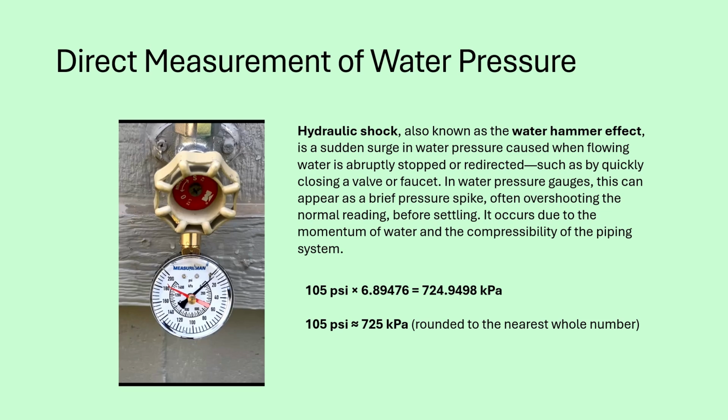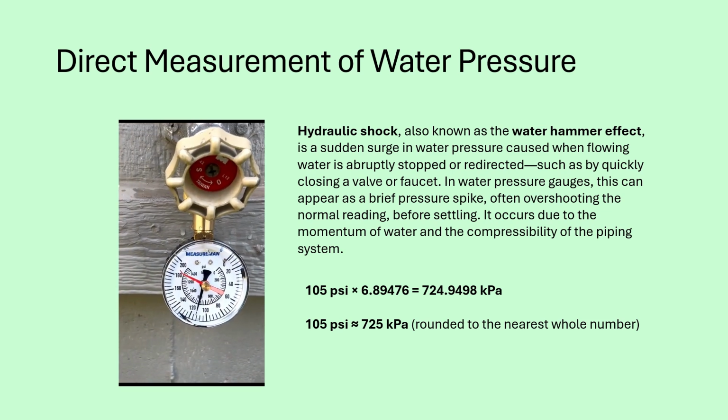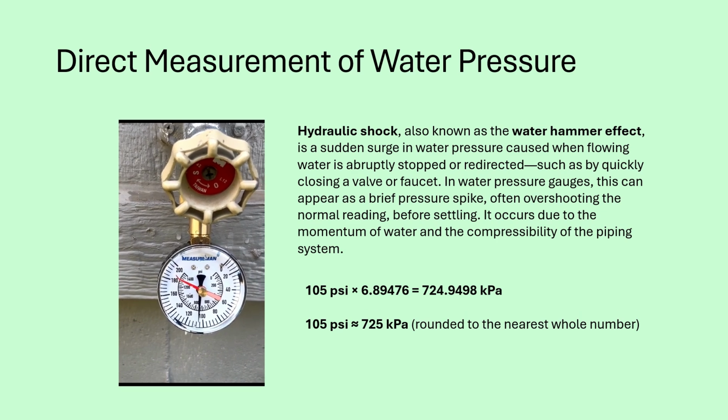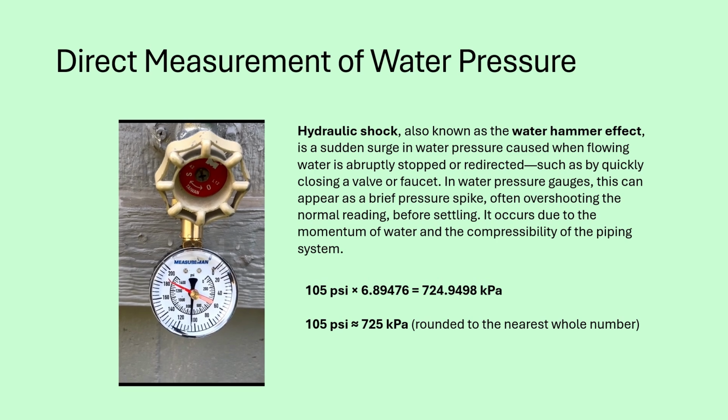Now I want to show you a little video. This is at my house. I plugged a gauge directly in, and we're going to measure the water pressure. You can see I turned it on. It's a little hard to see because my hand was kind of in the way, but there's a big pressure spike, and then it goes down to around 105.